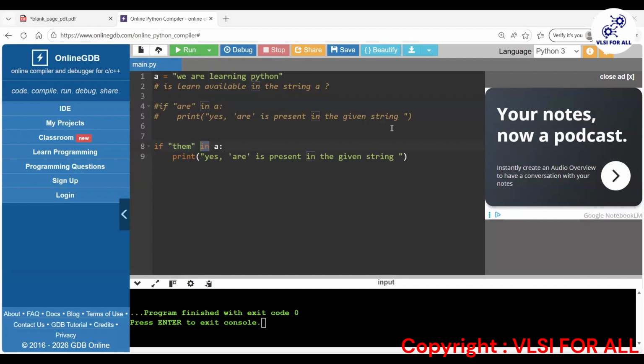So if you are saying we have a paragraph, and in that paragraph you want to find something and in which line it is present, or there are multiple strings or multiple words. For example, r is something which might come in different lines. So you want to search that r, and you want the code to say r is present in this line, this line, and this line. Let's say r is present in 3 lines, so we can code it in such a way that it will give us the result: r is present in line 1, also in line 2 and line 3.